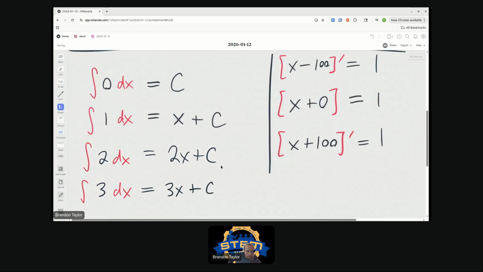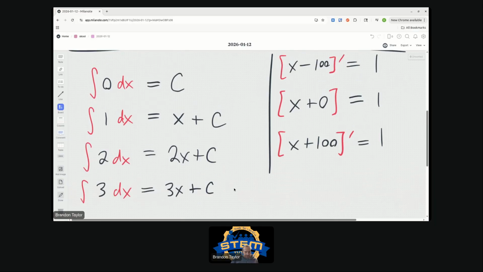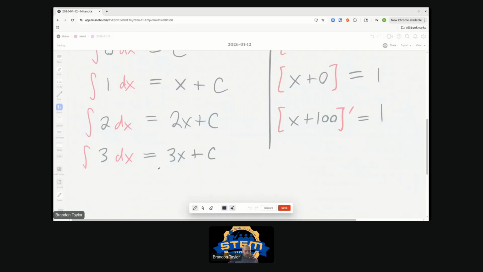So those are just a couple of options. And again, we're just starting with the very basics here. We're just trying to understand how powers work when we're taking the antiderivative or the integral of those. So we'll go over that. And then here, let's bump it up now. Let's talk about the antiderivative of x.